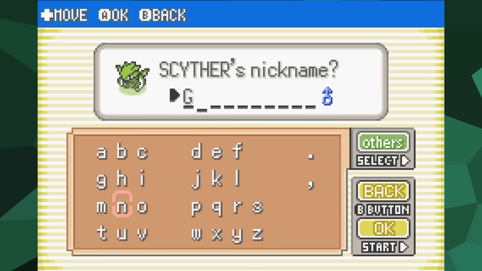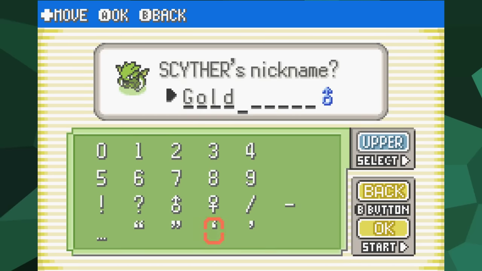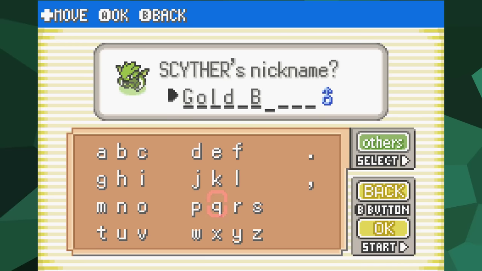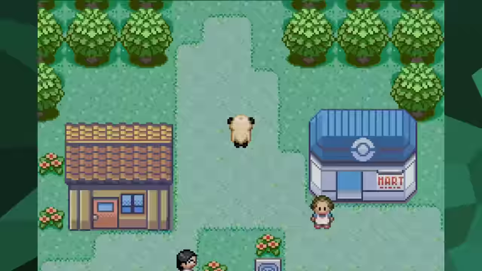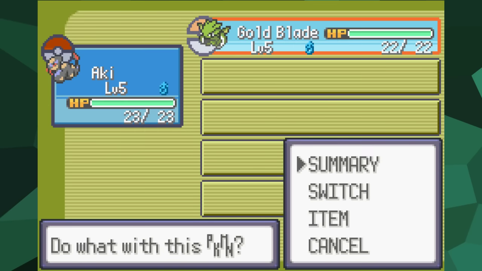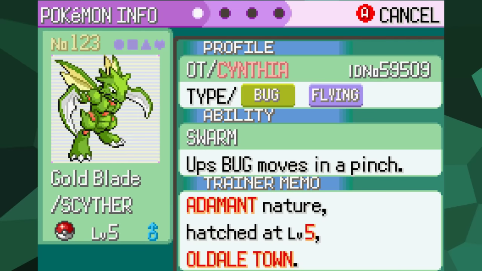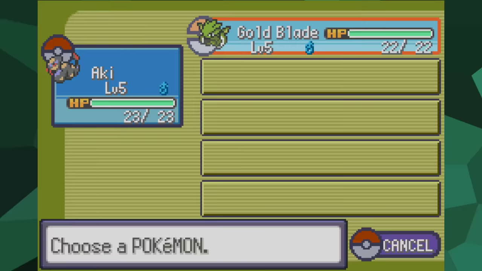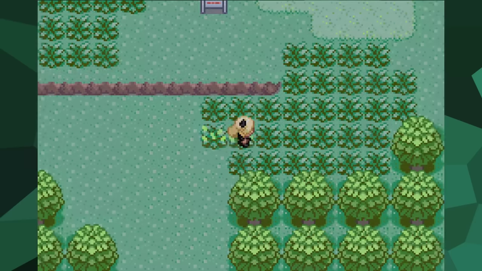Let's give him a cool name. How about... we call this one... because it's shiny. Call it... Gold Blade. Because that's so cool. Let's take a look at it. Swarm, Adamant Nature... Aerial Ace, Swords Dance, Fury Cutter, and Silver Wind. Silver Wind is physical in Gen 3, so that's cool. Perfect.